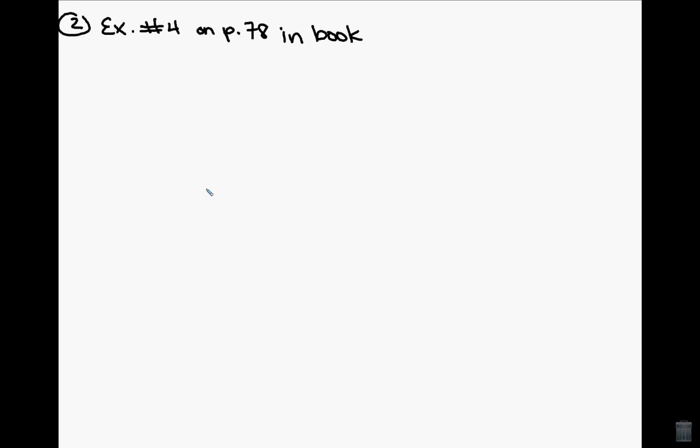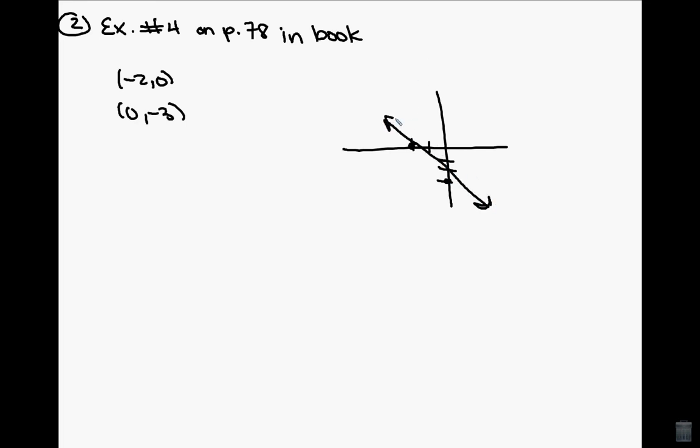If you look at that with me, you are able to count from the ordered pairs. So if you look at your book again, I'm sorry I can't draw it, it's much more perfect in your book. One of the ordered pairs that I see is -2, 0. So I'm going to go ahead and write that one down just so you know what I'm saying. And another ordered pair that's very easy to tell is 0 and -3. So I'm going to try to draw a rough sketch on here. There's -2, 0, and there's 0, -3. Sorry, this is really hard to do.